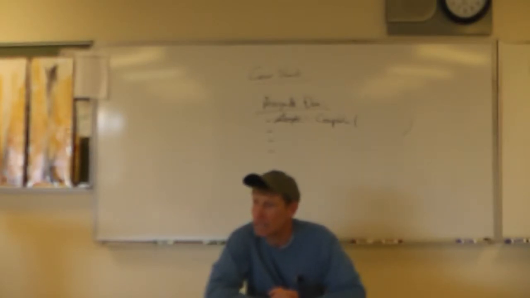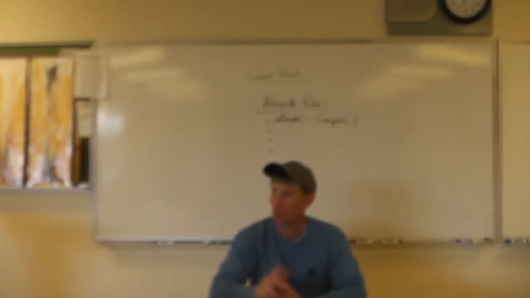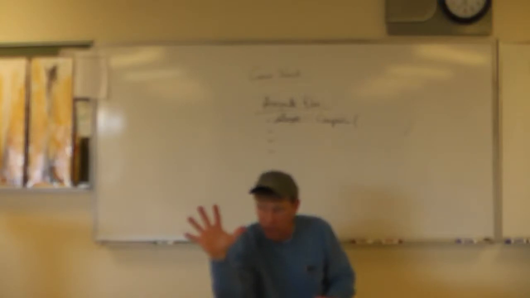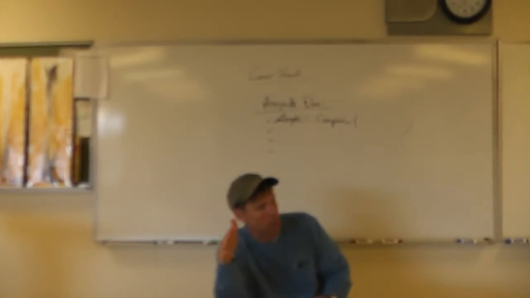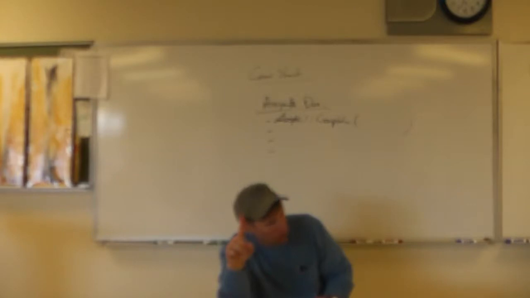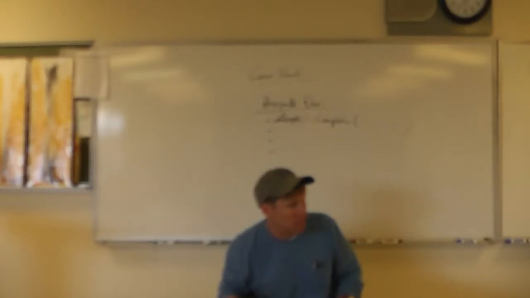Now, this is what makes a summer 1010 class tough. When I lecture this class in the fall or the spring, 1 paper per session means 1 paper per week. Right? When we do a 5-week session, we're talking about 2 papers a week. It's a little easier on the Tuesday paper because you have Friday, Saturday, Sunday, Monday. But on the Thursday paper, you've got a 1-day turnaround. So if you wait until Wednesday to start looking at what's coming for Thursday's paper, you're going to have a very busy Wednesday. Would you agree with me?